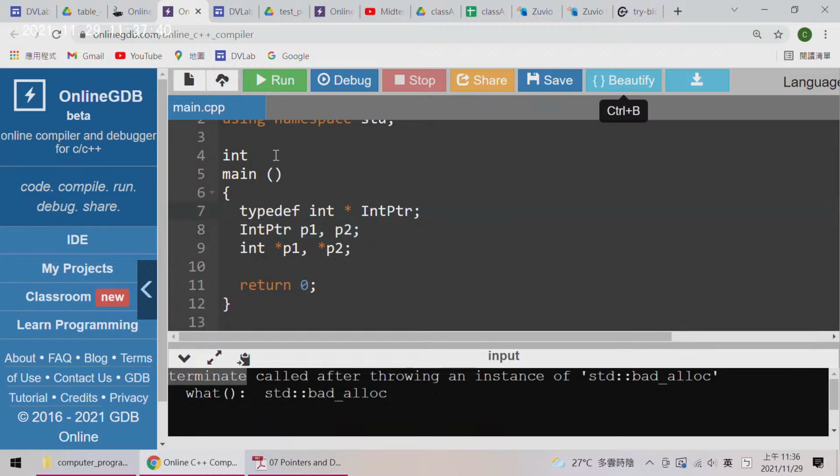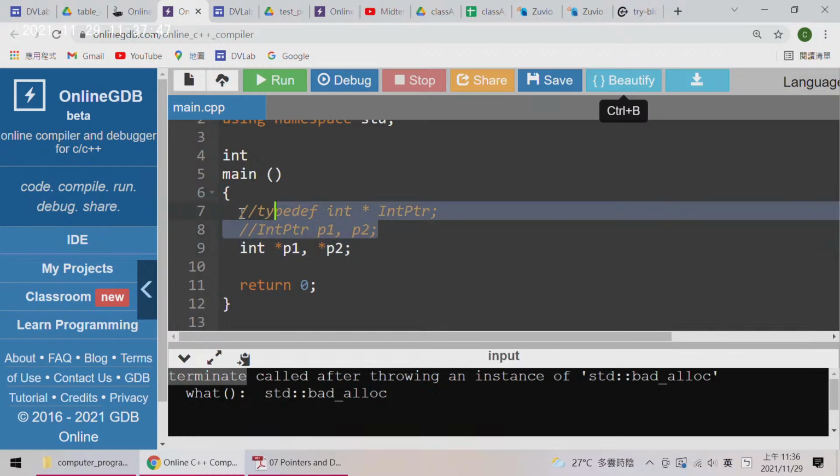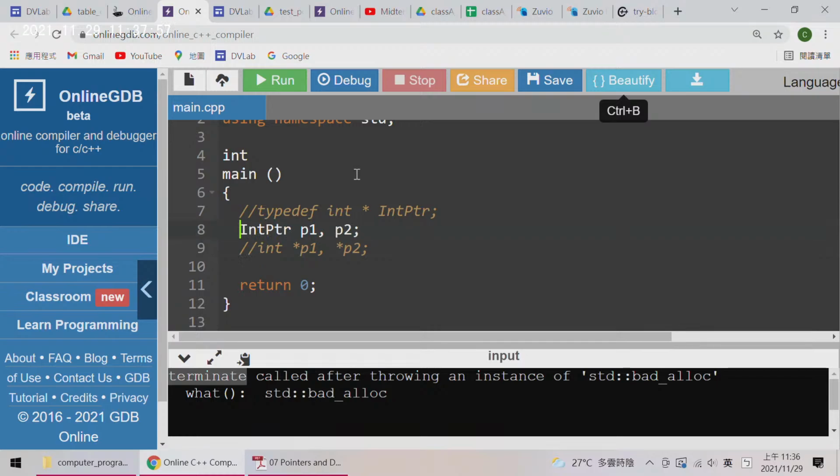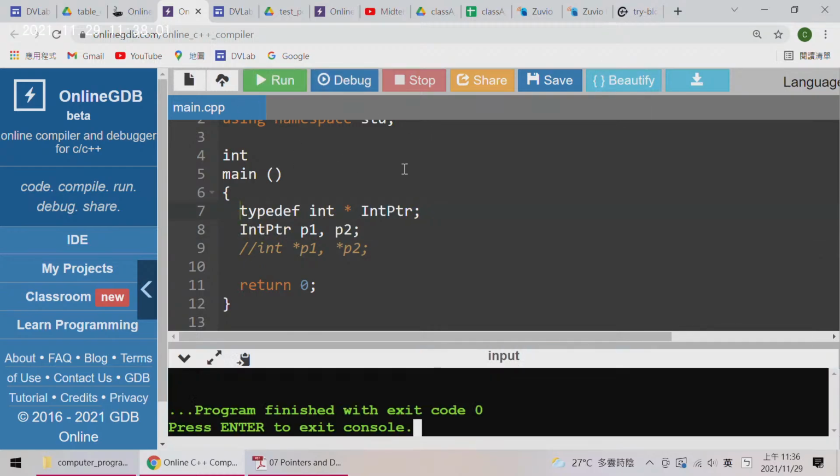So the first two lines are equivalent to this one. And you can change intptr to any name you want.